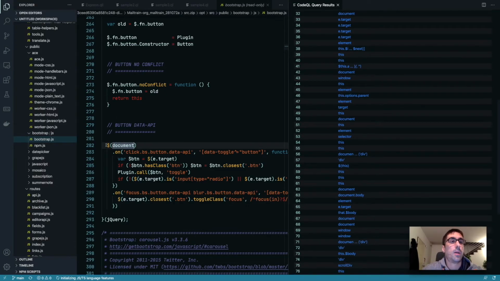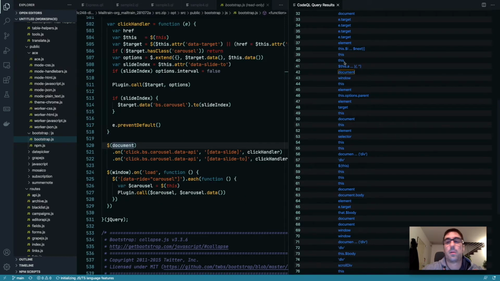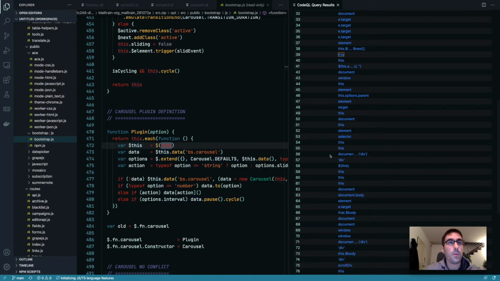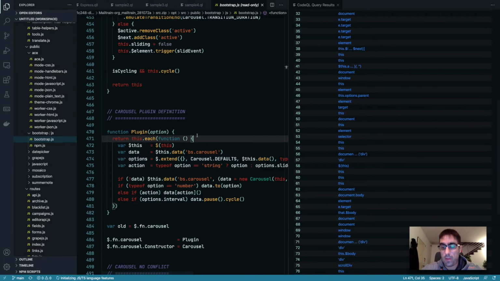In this case, we have the dollar operator. We have again the dollar operator, but you get the idea. This is a nice way to get to know all the places in which something security relevant can happen.